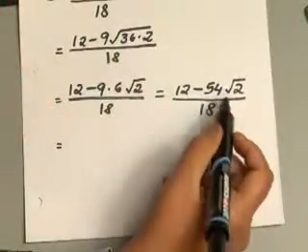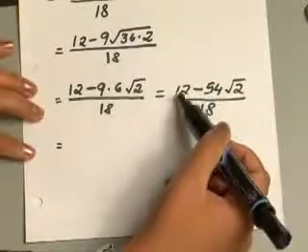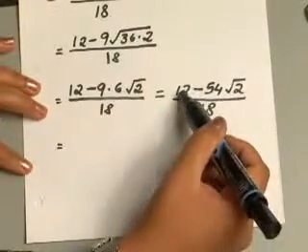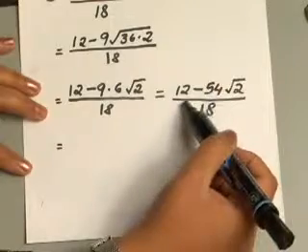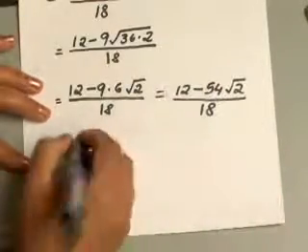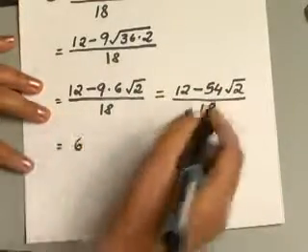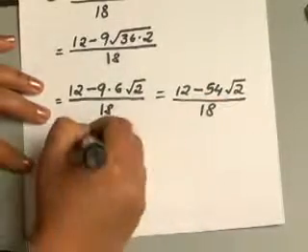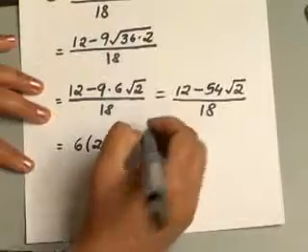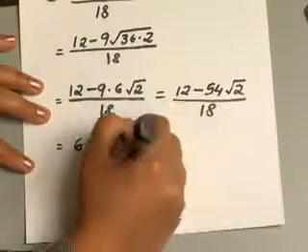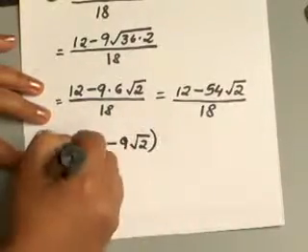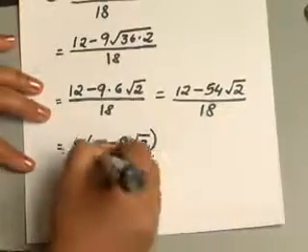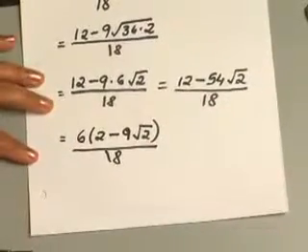Now once you simplify your radical, you need to go ahead and look at your numerator and see, okay, between 12 and 54, is there anything common? And you will see that 6 will be a common factor between 12 and 54, just the whole number parts. And 12 will go into 6 twice. 54 will go into 6 9 times. And don't forget to put your square root of 2. And then you have 18 in the denominator.